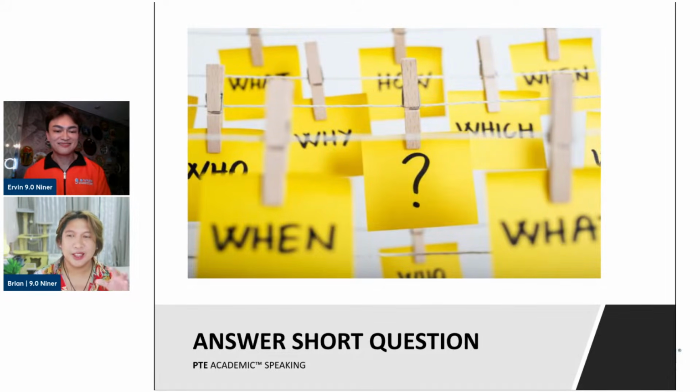Anyway, you can use the chat box, the message box, go ahead and chat your answers through the comments section. This is going to be very quick. So let's start with our answer short questions. Okay, let's start with question number 1. Ready, guys? Let's start with this one. What is the outer covering of a tree called?